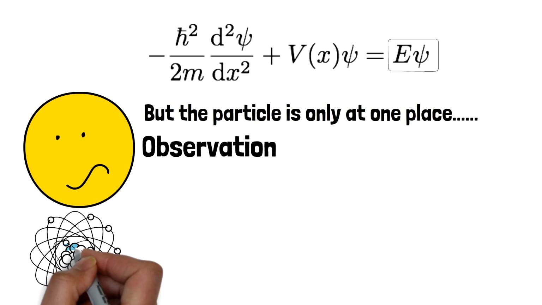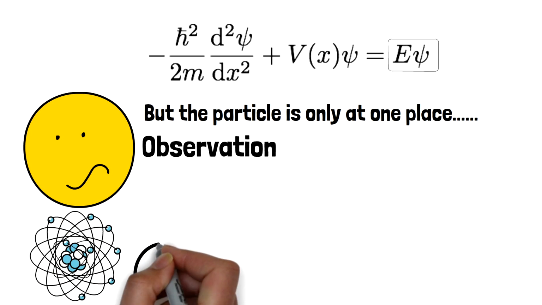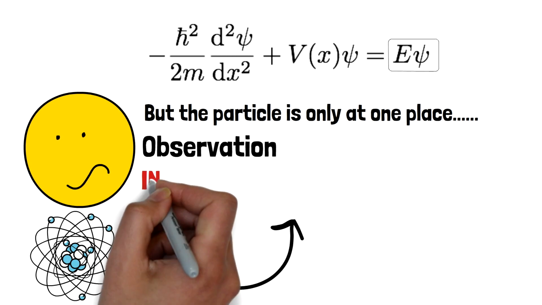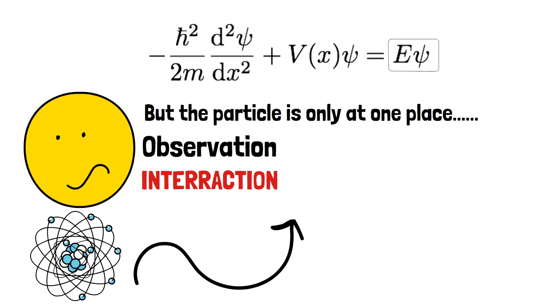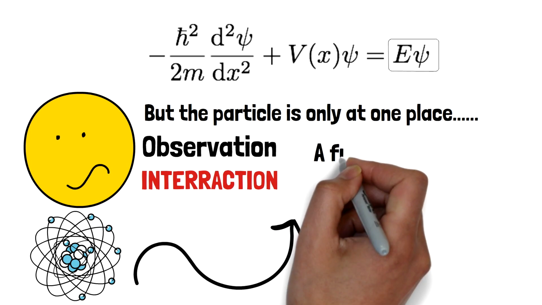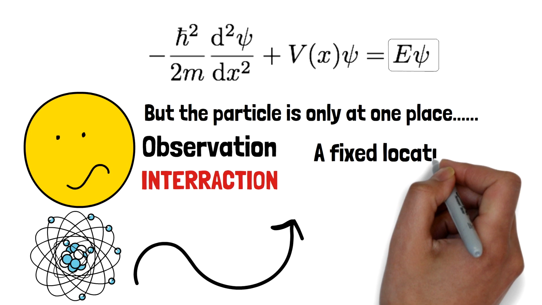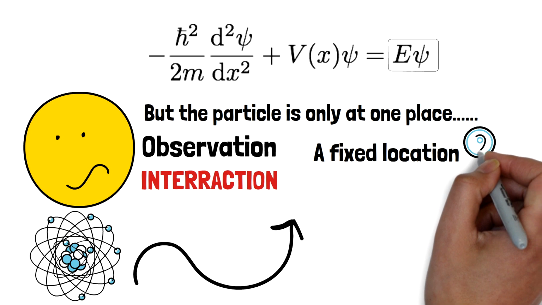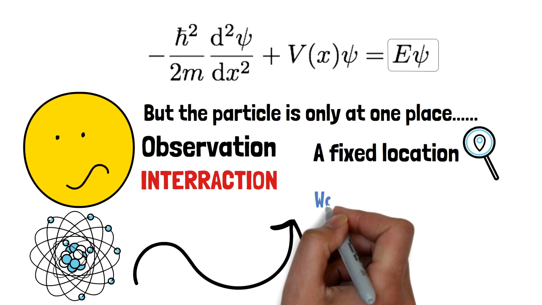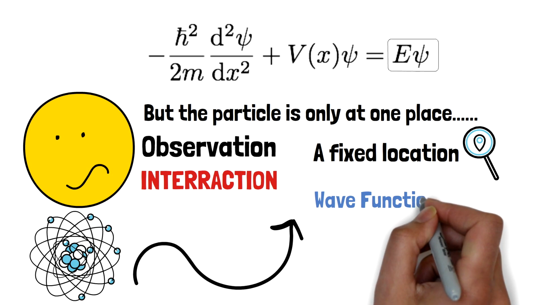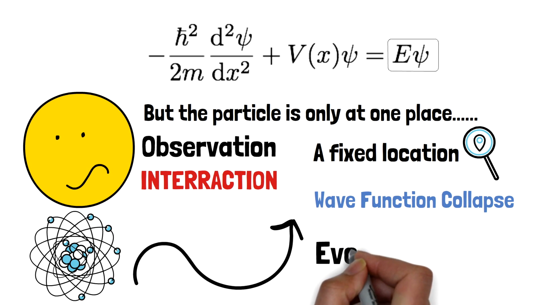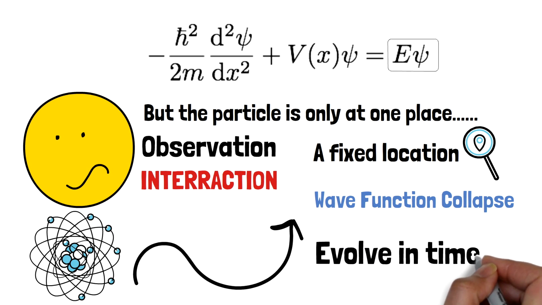Now, once an observation is being made, we have interaction with the quantum system, and this means that the wave properties of this particle have been lost, and we can only find it at a fixed location. In scientific terms, this is described as wave function collapse, where we no longer need to use the wave function to describe where the particle is. Another short extended piece of knowledge that might be interesting is that observation of particles is one way in which quantum systems evolve in time.